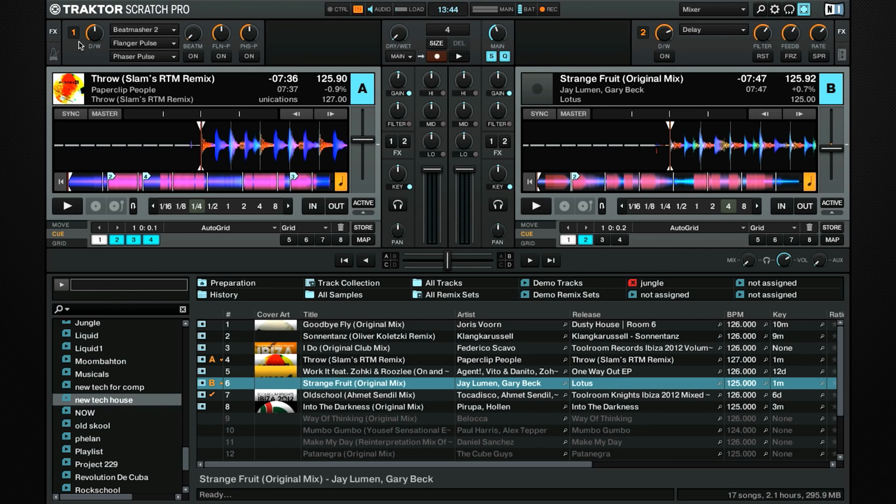In order for you to use effects, you have to turn each effect on each channel. So this is deck A, and I click 1. I'll be able to use the effects in slot 1. Next we need to decide how much of the effect is over the track.